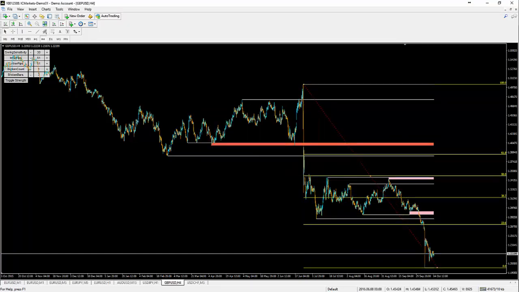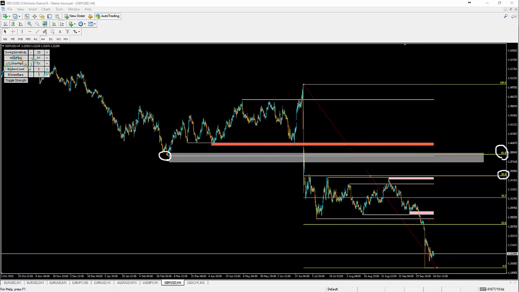All right, the first level I want to look at. If you take a look here, this is the 62% golden ratio retracement. This is the 50%. All right. So I notice on the 62%, there is a swing low here. It coincides with my 62%, and this gives me a very strong area of resistance. And this is definitely a level I will watch out for when I'm taking a short trade.